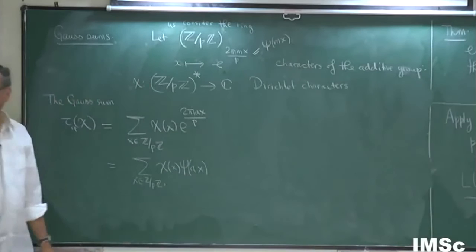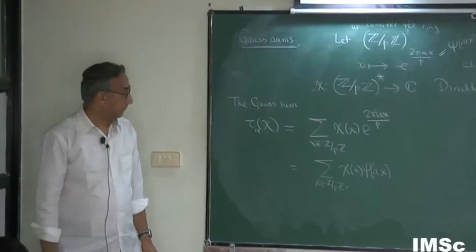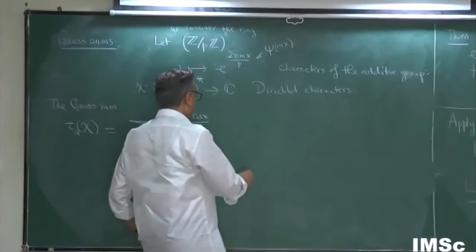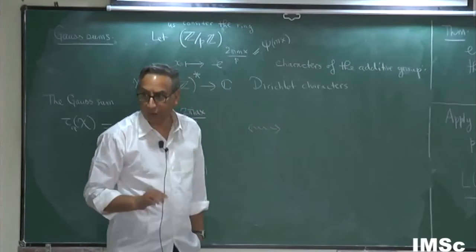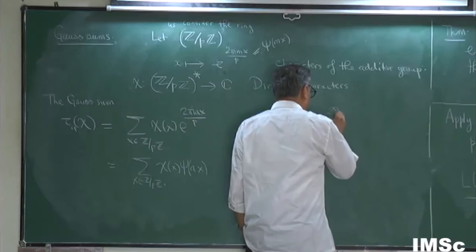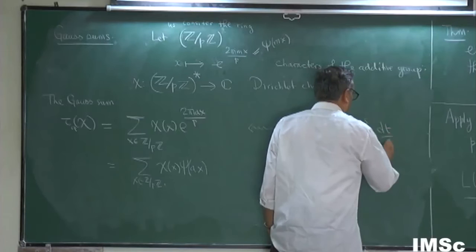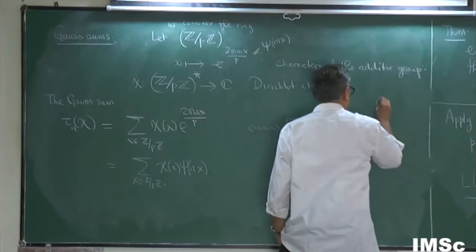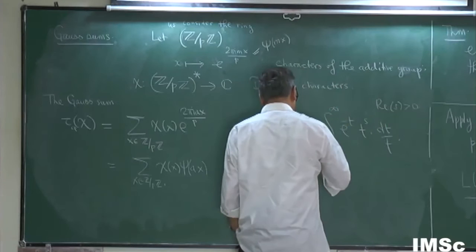Now, these Gauss sums are very useful in number theory. Maybe you've already met them. But if you've not, here they are, okay? The Gauss sum is supposed to be thought of as some sort of finite analog of the gamma function that you may have studied in complex analysis. The gamma function is often defined in this fashion for real part positive, and it's analytically continued using the functional equation gamma of s plus 1 is s gamma of s, right?